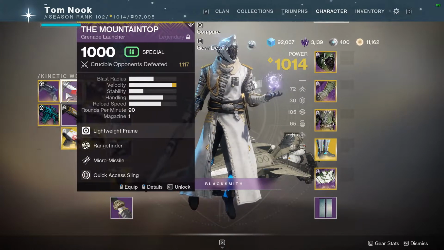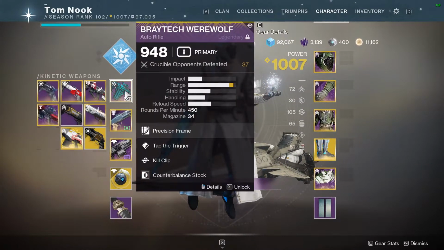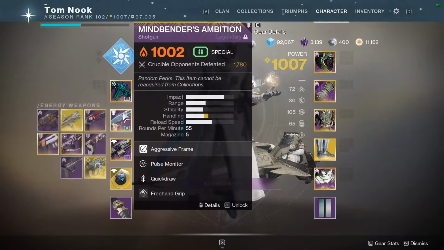So you're going to want to pick up a primary. And a good primary is probably an auto rifle since auto rifles are pretty strong this season. This auto rifle will help me cover the medium to long distances that my shotgun cannot cover. So this is a good combination.